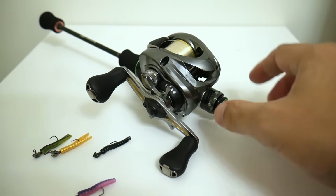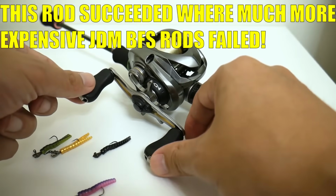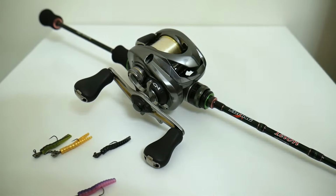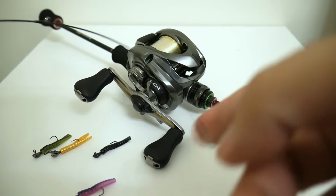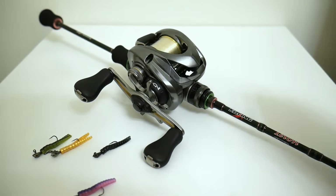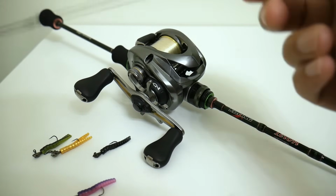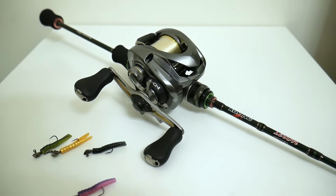Okay, so let's talk about the rod. Now, of course, the rod is probably equally as important as that spool, and I can tell you this much: when casting a trout magnet, it was all in this tip. The tip was the one doing, I would say, 90% of the casting, and you really have to do a really forceful cast to be able to get this little lure out there. But it's all on the tip. The rod itself is actually kind of stiff.